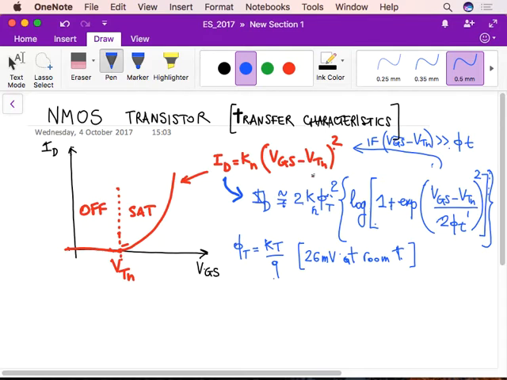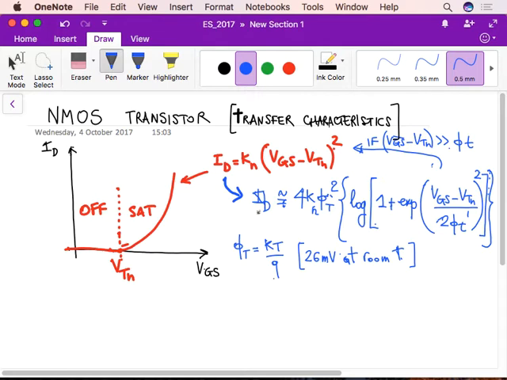If I remember correctly, actually here there is an error, because this works exactly if we put a 4 here. But it's a constant quantity, it's not that important. But you can see the limit, it's pretty easy. Now, the interesting thing occurs if that is not true. If VGS minus VTN, which is called overdrive, as we have already mentioned, is not much larger than phi t, then of course the current does not go to 0 abruptly.